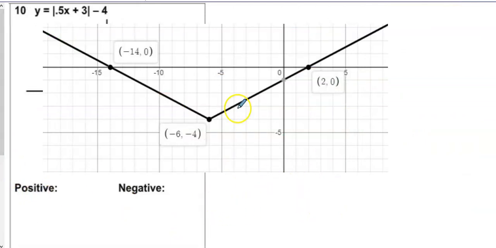The next one looks like this. And again, I've done my screenshot here. You can sketch this on your paper. You can pause and sketch it, but I've already got it here. So let's look at the x. Let me define the x-axis again. It's right here. So we're trying to figure out what part of this graph is above it and what part is below it. So if I were to highlight the positive parts, I'm going to highlight them in green.